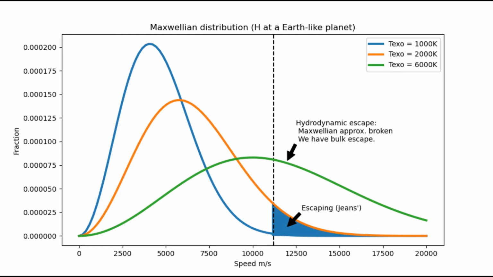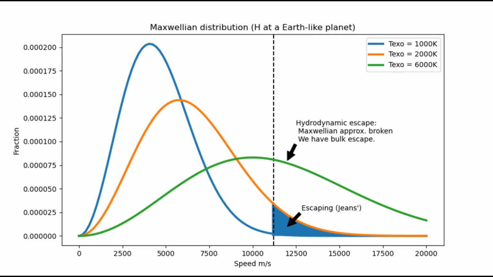And when we are at the exobase, it's extremely lucky for a species going up at that escaping speed to be lost into space. So if only a small part of that tail is escaping, it will not change the Maxwellian distribution in big ways, and basically we can make the approximation that we are at a certain temperature and still have a Maxwellian, and that's what we call the Jeans escape.